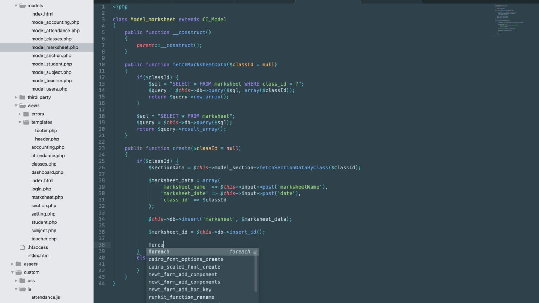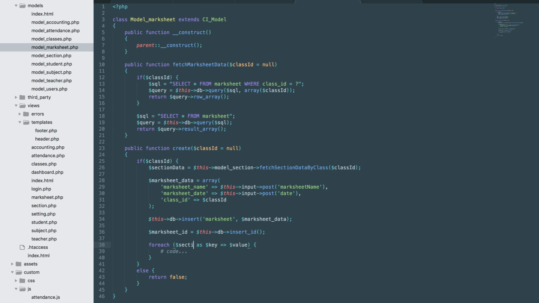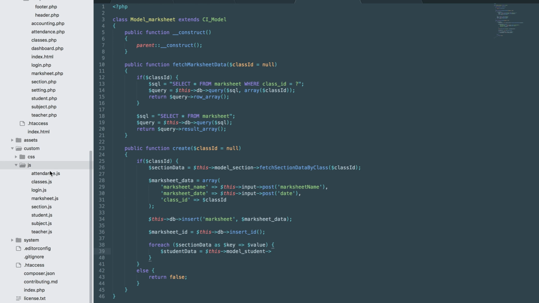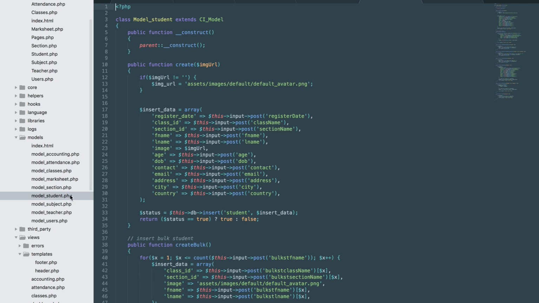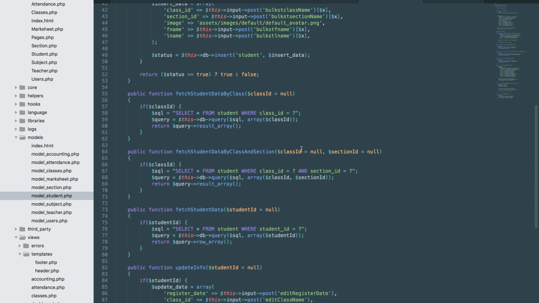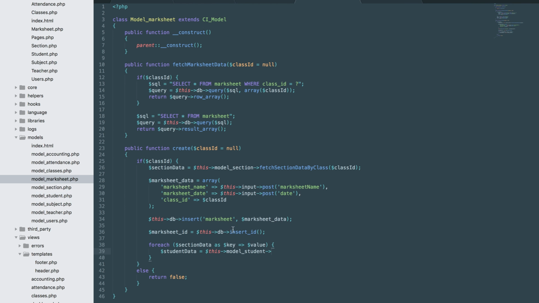Okay, so let's use a section. For how many sections do we have for the class? It will be loaded successfully. Like for example, class 1 we have 2 sections, like A and B will be loaded. Okay, and we need to get the student data, right, from the class ID and the section ID. So this model student will, okay, let's go to model and get the student information by class ID and section ID. So we'll use this function, and here we'll write the class ID and value section ID.